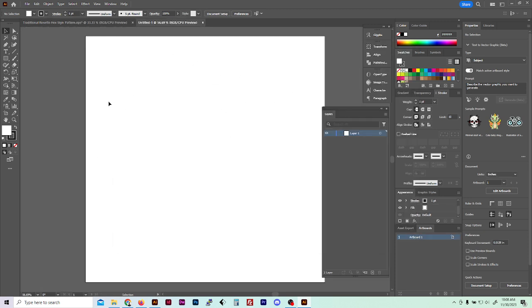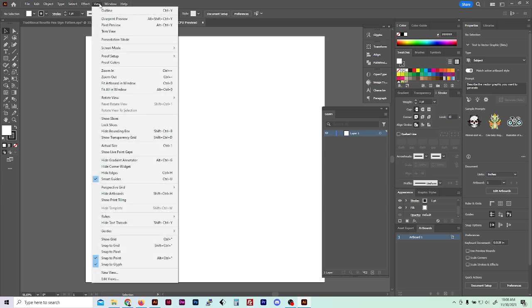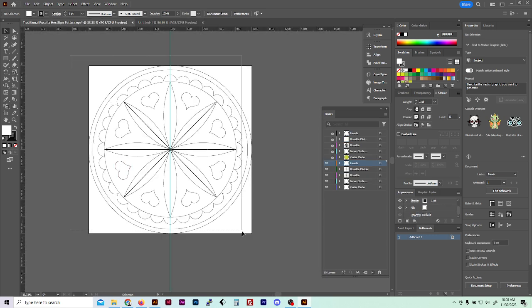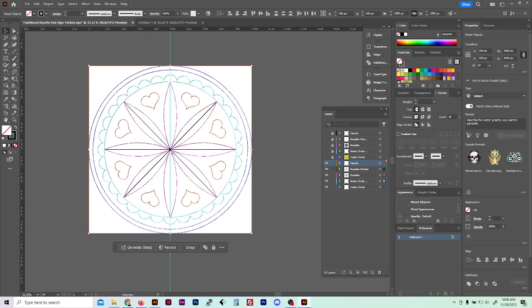Now this has created a 12-inch by 12-inch file for us. We're going to go to View, and there should be rulers here. We're going to go to Show Rulers. If you like to use Control R, that works as well. That's typically what I like to use. Now you have your ruler set up top, and you know that this is a 12 by 12 file. So what we can do is we can come back over here, we can grab all of the files from this and we can copy them, or Control C.